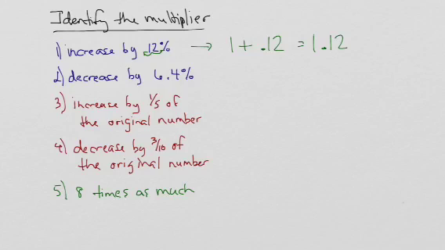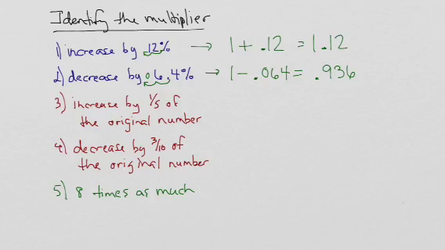Now, what if it's a decrease or decay? Something is decaying at 6.4%. Then we take 1 minus the decimal for 6.4%. So the decimal is between the 6 and the 4. Move it 2 places, filling empty spots in with zeros. So that's 0.064. Now you might have to use a calculator for some of these subtractions, unless you're really good with your decimals. And that's going to give us 0.936 as our multiplier.